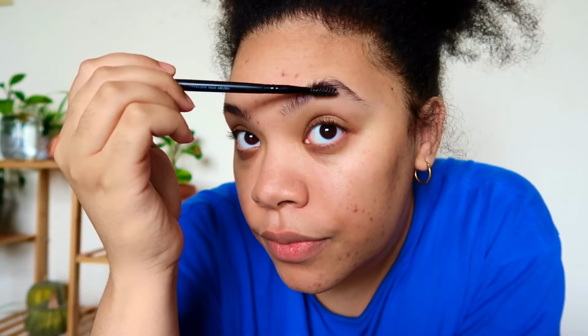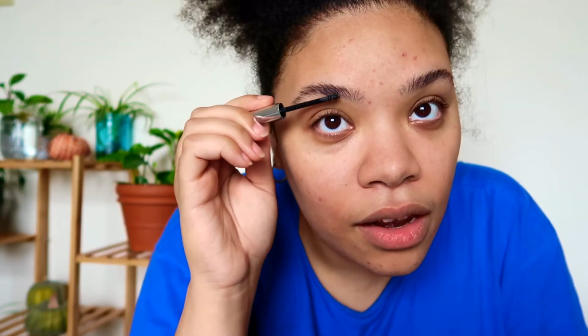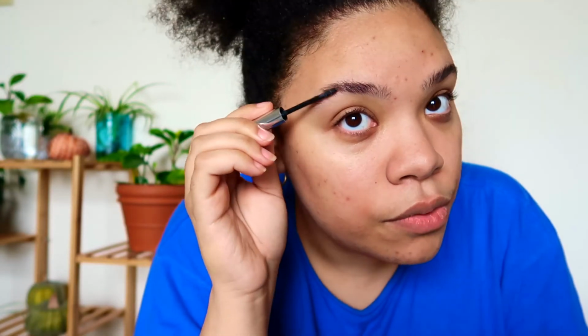Anyways, so I just use a neutral tan peachy color to kind of just even out for the eye look that I'm going for, which hopefully goes well. Next up is probably my favorite makeup-esque type thing, which is eyebrows. I just use the spoolie from e.l.f., brush my eyebrows up, use more makeup from said brand. It kind of just sucks because I have so much makeup from them. They're probably one of the only makeup brands I use frequently and commonly. So hopefully they can change their ways, but I'm just gonna go in and brush my eyebrows through.